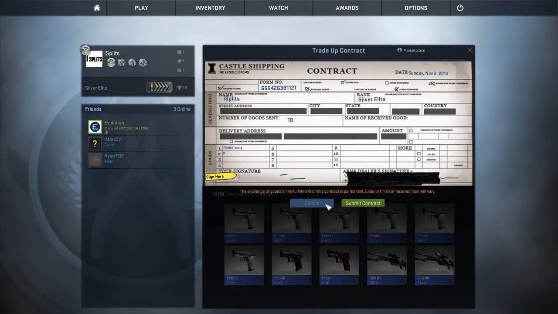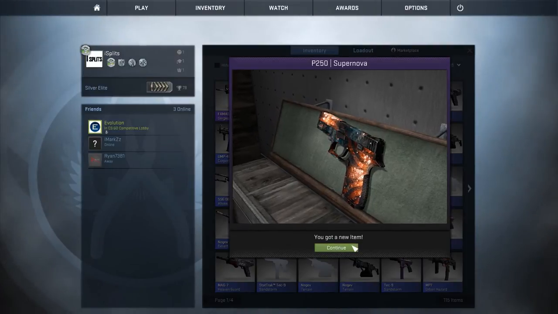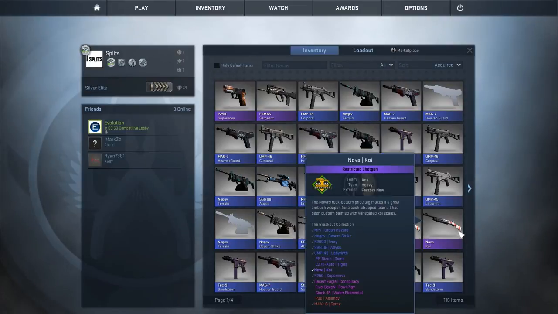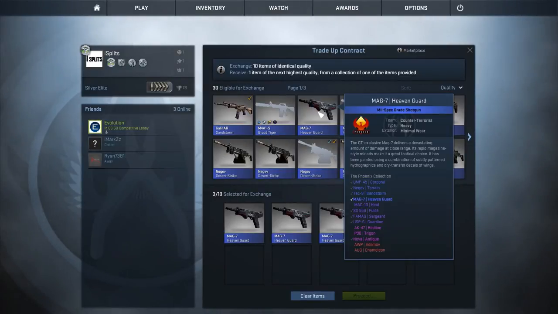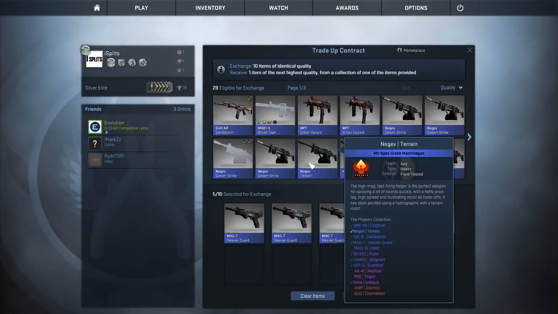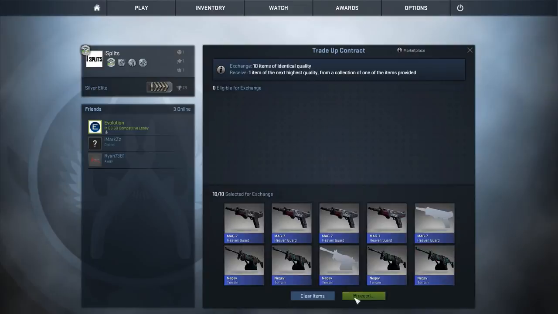Have you got any special signature for this? Oh, P250 Supernova. Pretty sure I've already got one of those. The downside about trade-up contracts is you can't get StatTrak weapons, which sucks. Alright, let's get rid of these Heaven Guards. And that's in the same collection, so we'll keep getting rid of those if I can click the right button. Which I can't! You seriously have got so many Negevs.